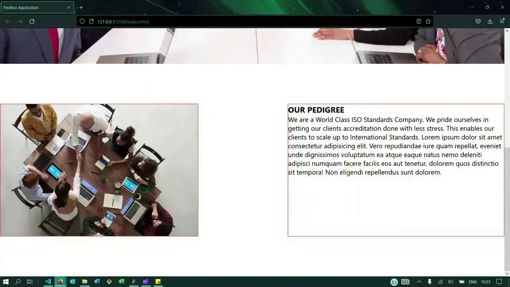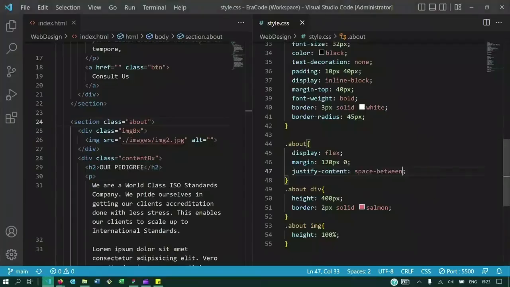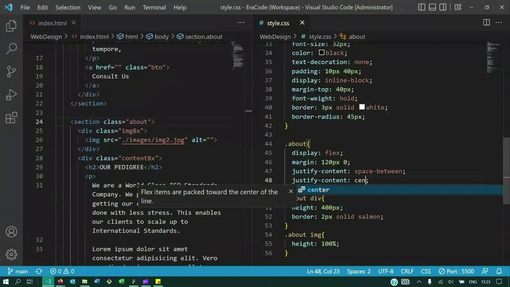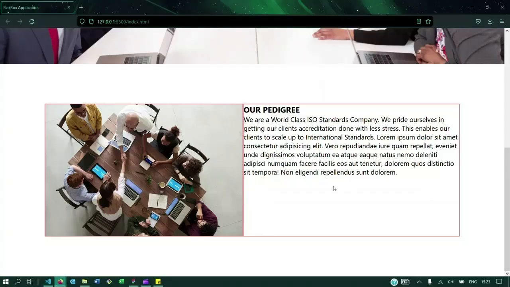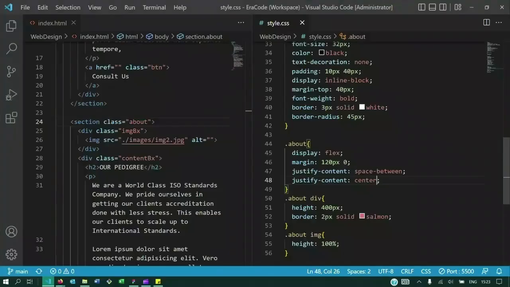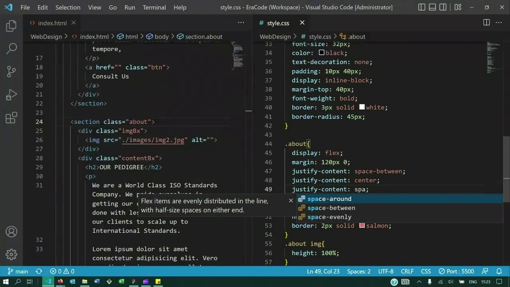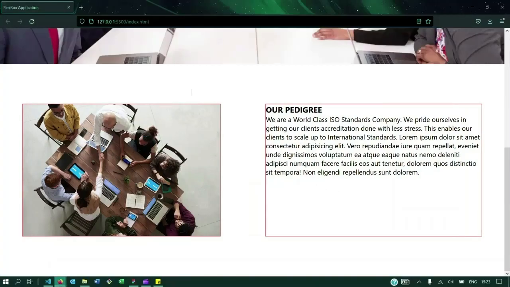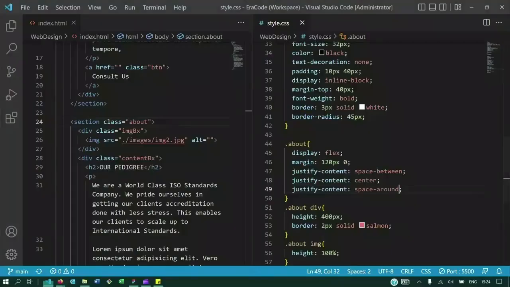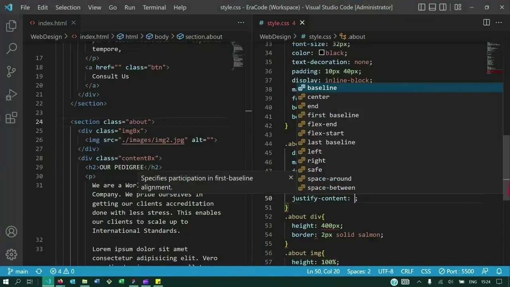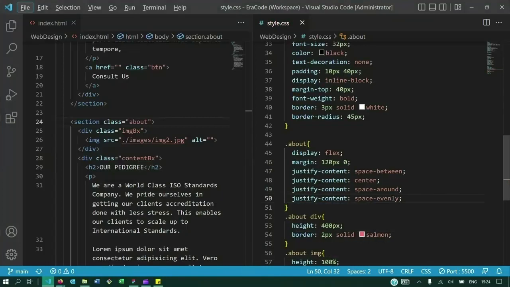Both boxes stretch to the far ends of the screen. If we set the justify content property to center, it overrides this and both of them are now in the middle of the screen. If, however, we set the justify content property to space around, the spacing between them is greater than the spacing on the other side of each box. If you want the spacing to be equal, we set the justify content property to space evenly.